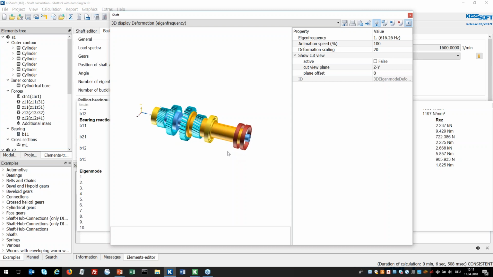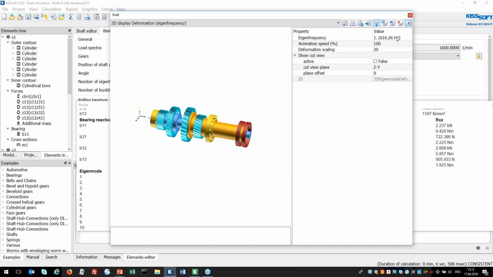So you can have a look at every vibration mode. This is a mode shape that the shaft would take if it would vibrate at one of these eigenfrequencies. You see this is mainly an axial vibration, but at the same time there is also a bending component there. Since we are using the internal geometry bearings, vibrations are coupled in all directions.